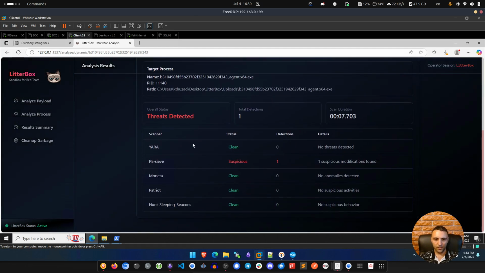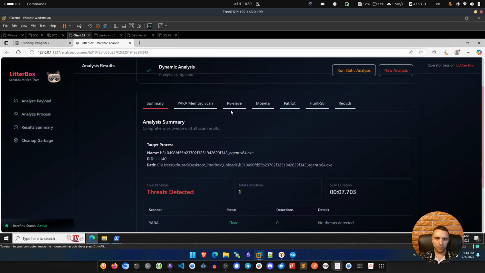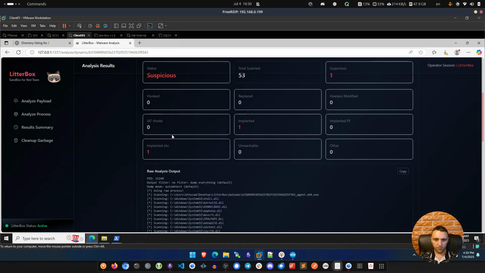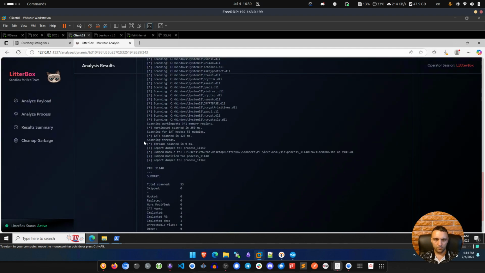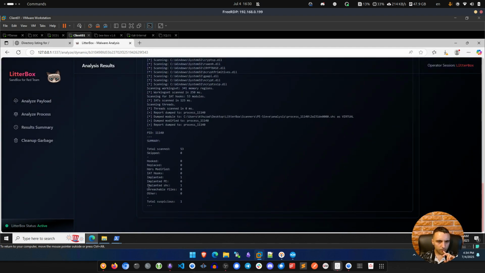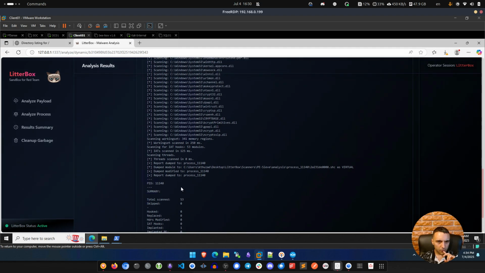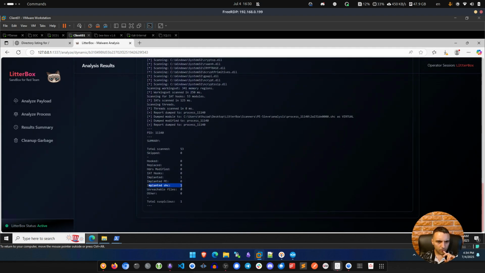We have Yara clean, PE-sieve was able to detect just one thing, Moneta, Patriot, and Hunt-Sleeping-Beacons are all clean. So let's see what PE-sieve was able to see. That's suspicious, alright. Implant, shellcode. I think that's shellcode.